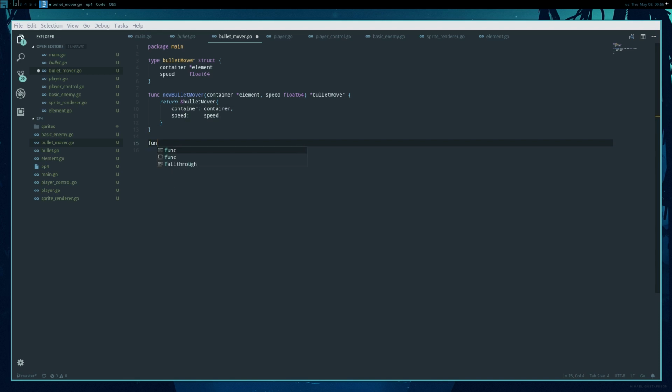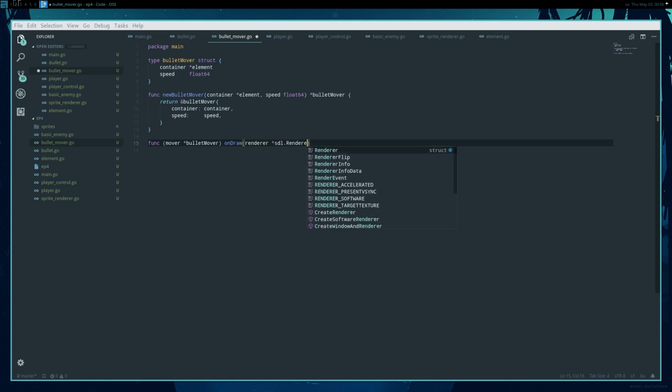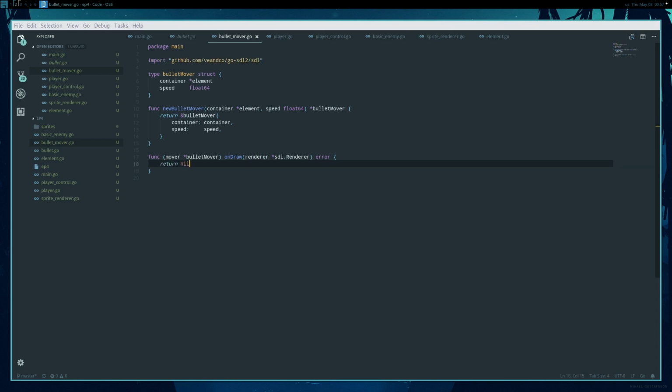Okay. And we're going to need to define its onDraw and OnUpdate methods, because it is a component after all. So there's no drawing to be done in the bullet mover.